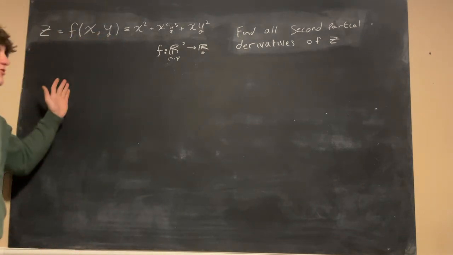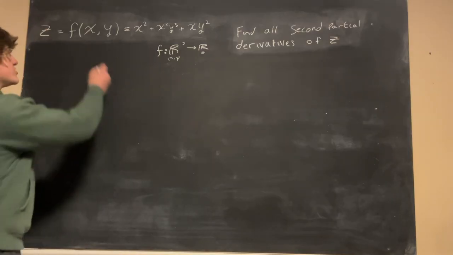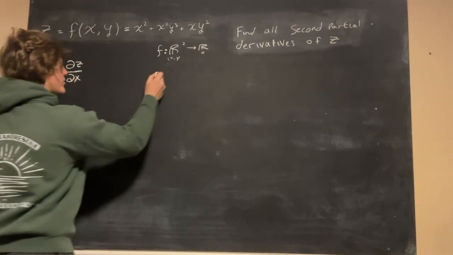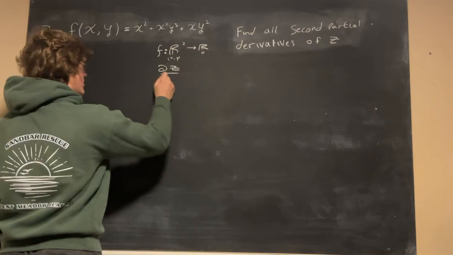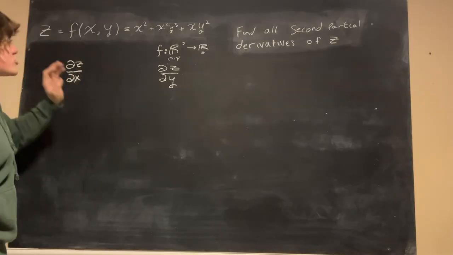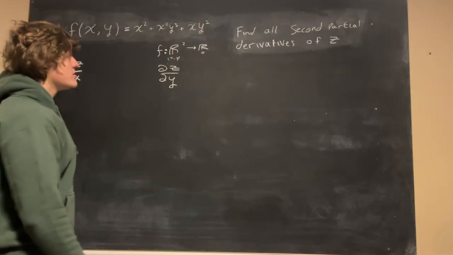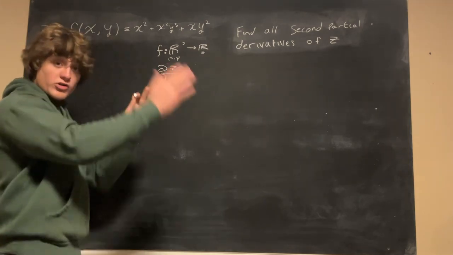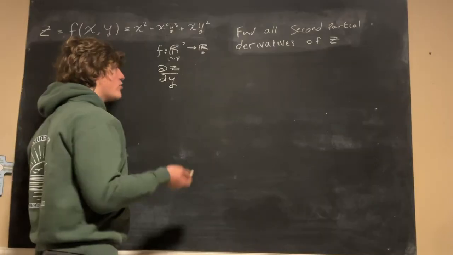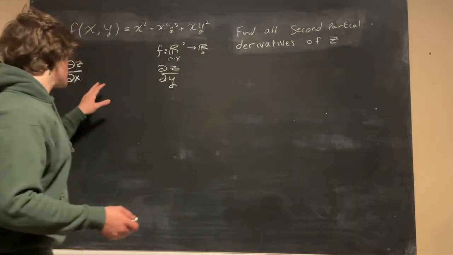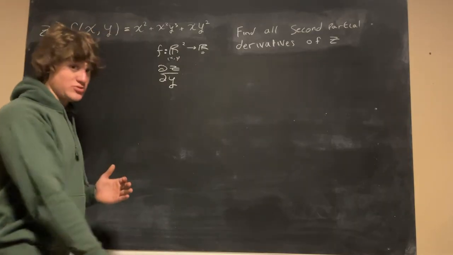Now, let's first find the first partial derivatives of this function. Since we have two variables, we have dz over dx, and we have dz over dy. So these are our two first partial derivatives. Now, let's find them. What we mean when we say partial derivative is we're treating the other variable as if it was a constant. Since we are looking at a three-dimensional map in this picture, imagine looking at a cross-section of that where you treat y or x as constant and it's just x versus z. Essentially, we're finding the slope of that at a given value y that you sliced it.